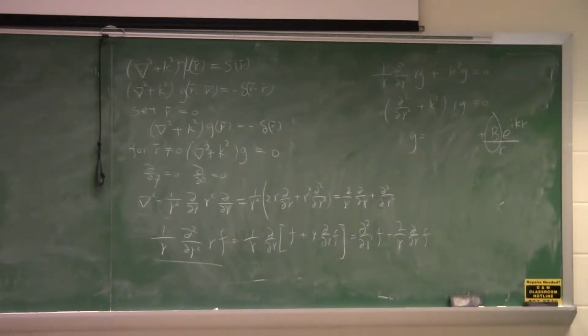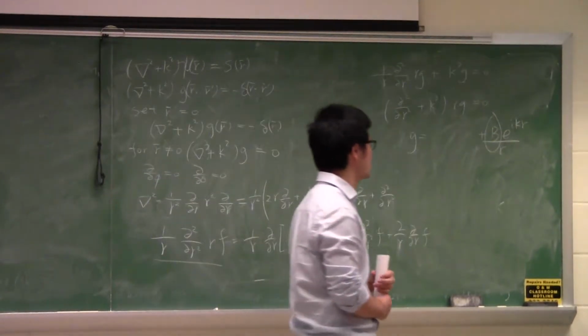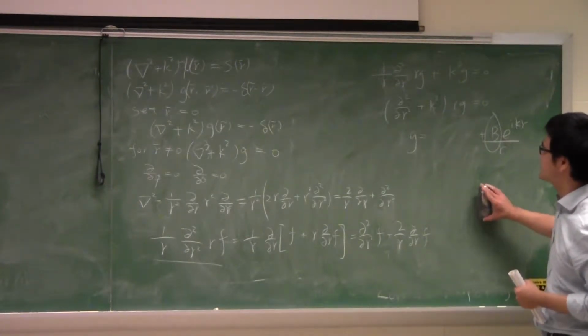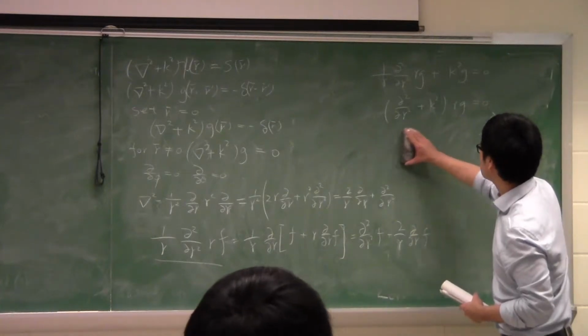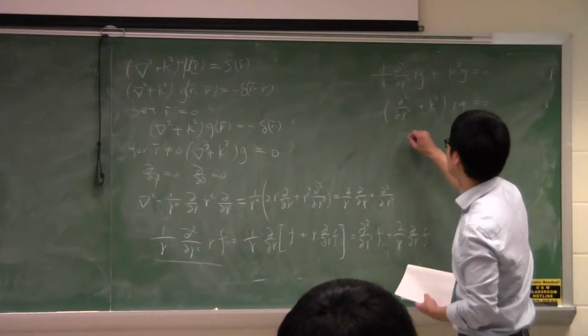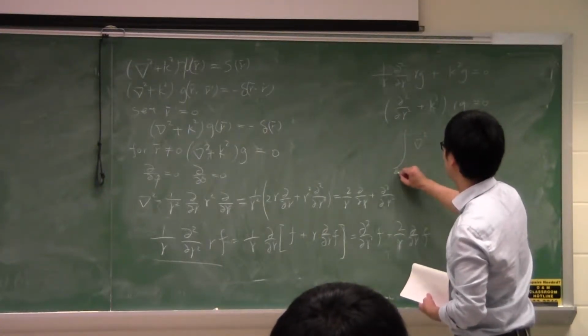One common trick to deal with the delta function is to do an infinitesimal integration around the delta source. Then I can make the right hand side equal to 1. And hopefully I can get rid of some of the terms on the left hand side by assuming the volume to be infinitesimal. Alright, so now what we can do is integrate this over a delta V.